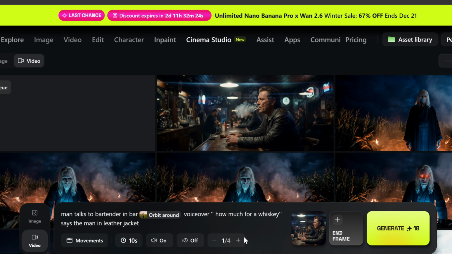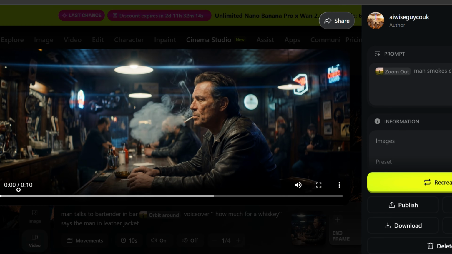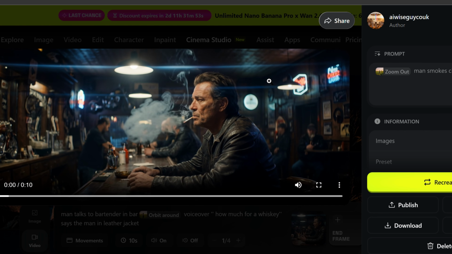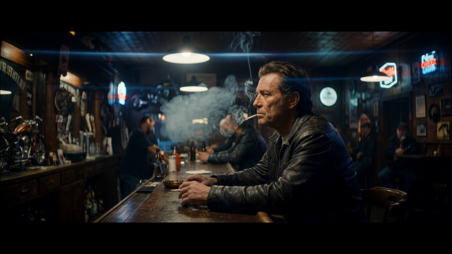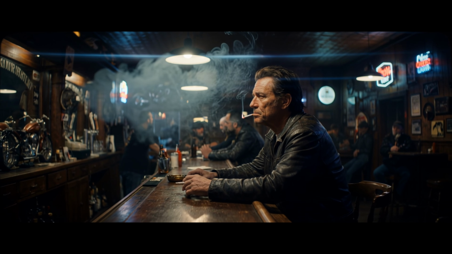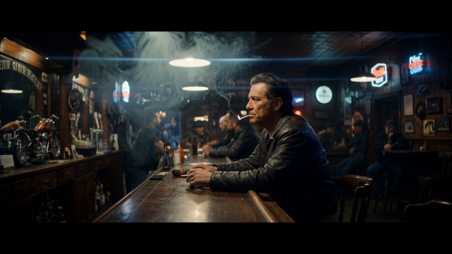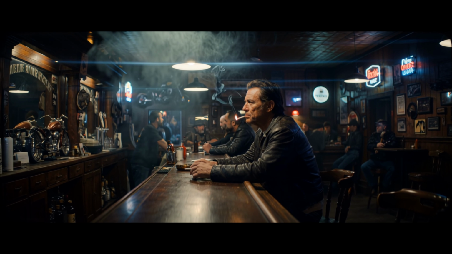So I'll hit generate, and now we'll check out the video of the man smoking, which has finished processing. I always find that AI tends to struggle a bit with cigarettes. As you can see here, the cigarette is on fire at the end, and he's also holding another cigarette in his hand. So obviously, we wouldn't use this clip as is. But all you need to do is remove the cigarette from the prompt. And honestly, you probably shouldn't be smoking these days anyway.